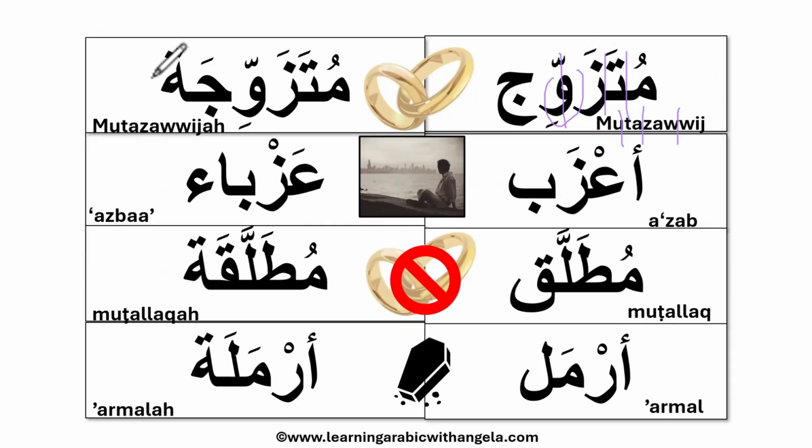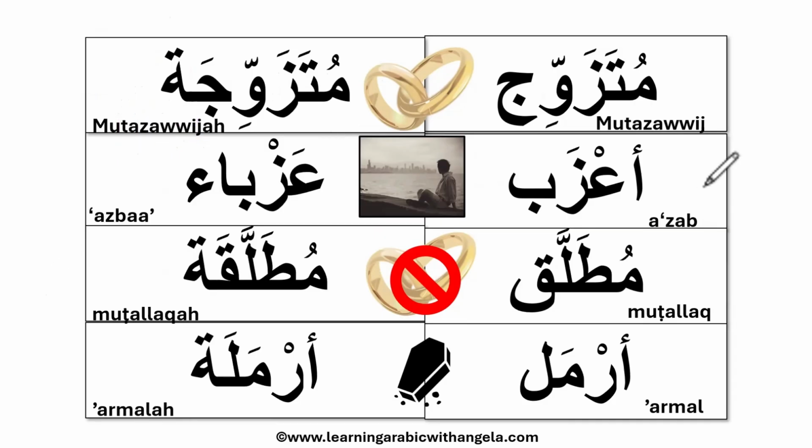In the feminine, we're going to say exactly the same thing, but we're going to add the round ta, which has the a sound. Obviously, when there's nothing after it. If there's another noun annexed after it, we're going to vocalize that ta. But normally, when in pause, we're just saying it on its own. We're not going to pronounce that ta. So we're going to say mutazawwija. Mutazawwija. Married in the feminine.